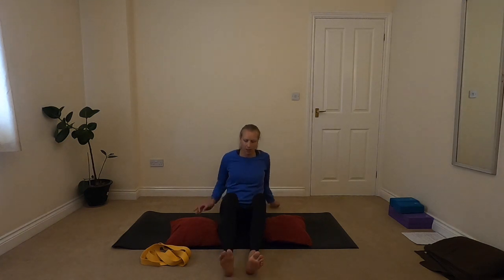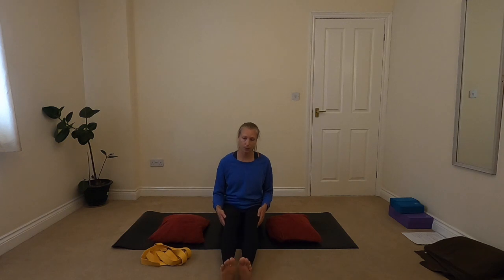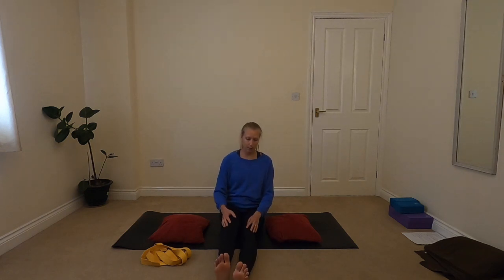We're going to finish with one last shoulder opening, so it's called cow face arms. If you also would like to take an opening with the hips, you're welcome to. Otherwise, we'll stay in the cross-legged position and we can just focus on the arms. So if you'd like to take the hip opener as well, then you can bring the feet out in front and bring the right foot across the left.